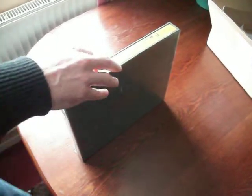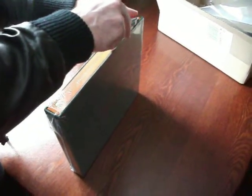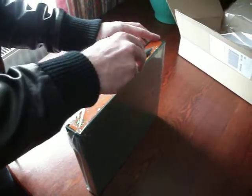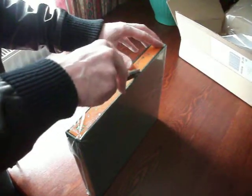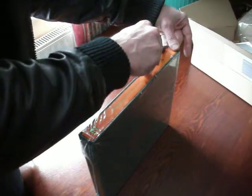Right, I'm a bit anal about my covers, so let's move that out of the way. I'm going to see if I can keep this little bit of plastic on just for a while. So, again, highly dodgy when you've got an expensive book to put a sharp Stanley knife that close to it, but hey ho.